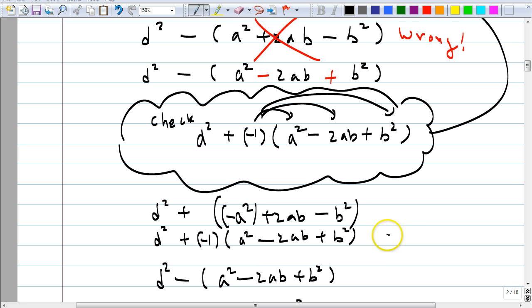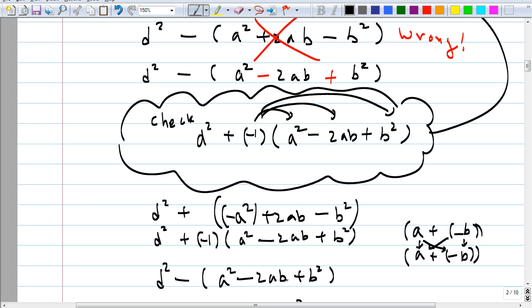How many ways are there to get a squared? One, so it's a and a, right? How many ways are there to get b squared? One, which is b and b. Now, do you think it'll be like this, or do you think I need, see, look, I have -2ab, so what do you think I need? I need a plus -b times a plus -b again, don't I? In order to get -2ab, if you don't believe me, do this: a squared, right? Do this, what's negative times negative? So that's why we get positive b squared. Here you get -ab, and then here -ab, you have two of those, so you have -2ab.